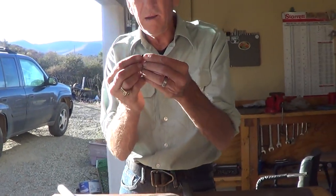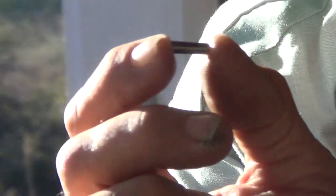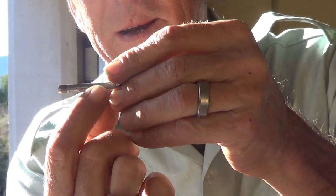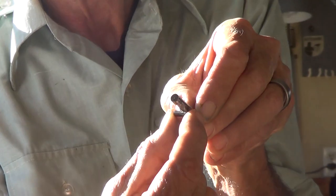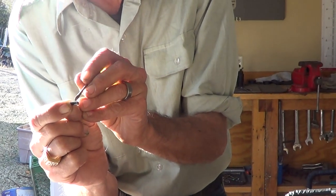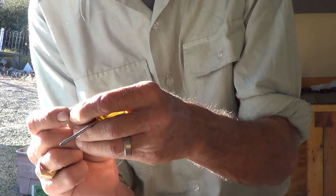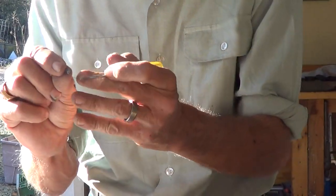You'll see how the pin is flattened on one side. You'll want the flat side to be up on top, because that's where your extractor slides back and forth, and this keeps it from flying out. You can see where it's been hammering against this retaining pin throughout the years, so you can turn it around or index it differently to where you've got a brand new side.